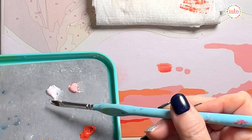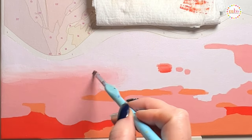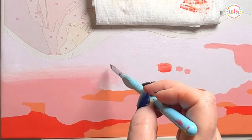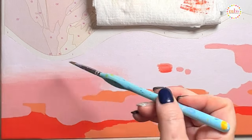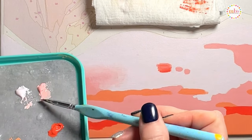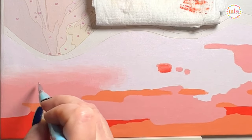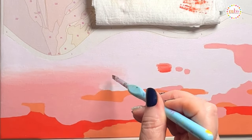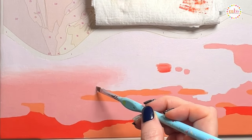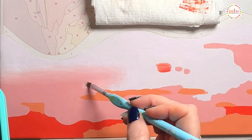I had a little drop of water on there as well, and I didn't mention that sooner, but here I'm going to mix those two colors together so that I can get a very soft transition. And I'm putting it right in the middle. So when I do that, it gives me that middle gradient. Now I'm picking up just the pink, and I'm going to take it down into the darker part of that section. Then without cleaning my brush, moving it back up into the top, I'm going to mix the two together a little bit more, go over where they both touch, and just lightly go back and forth.